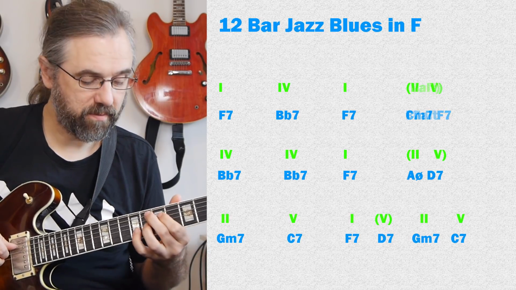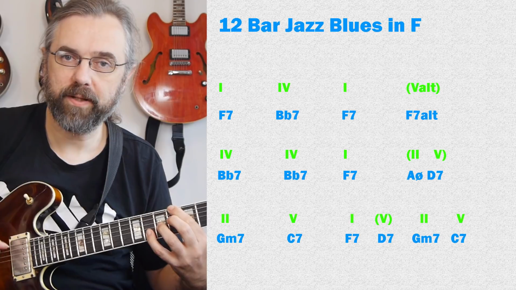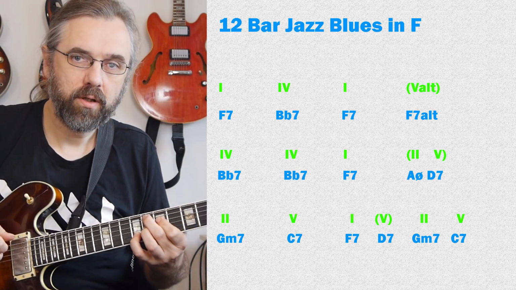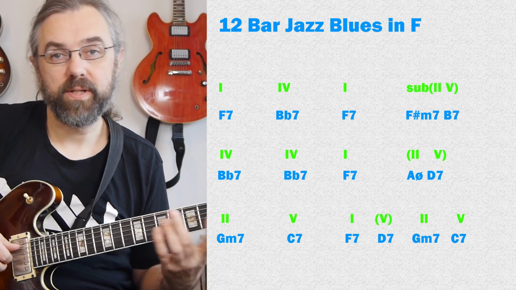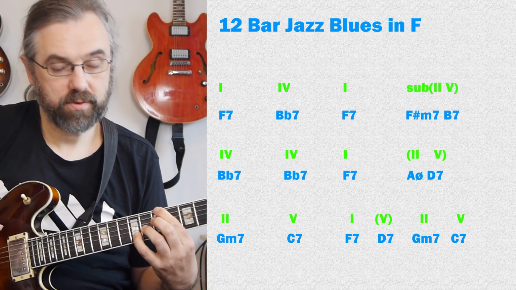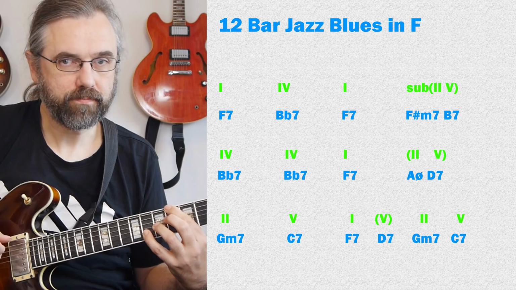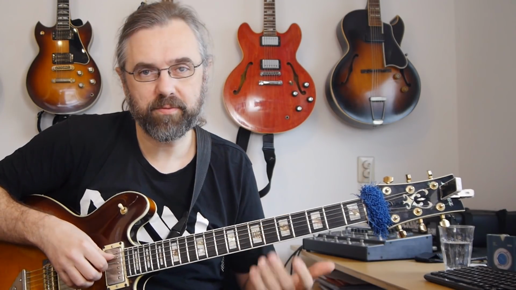Of course it can also be F7 altered to B flat, so that's going to be a change. Or even a tritone substitute, or even a complete tritone 2-5. And really it's all the same. There's not really too much happening, and you of course have to play the changes the way you want them. But these are also the kind of changes that you can insert in your solo in any way you want, and you can be completely free with it really.